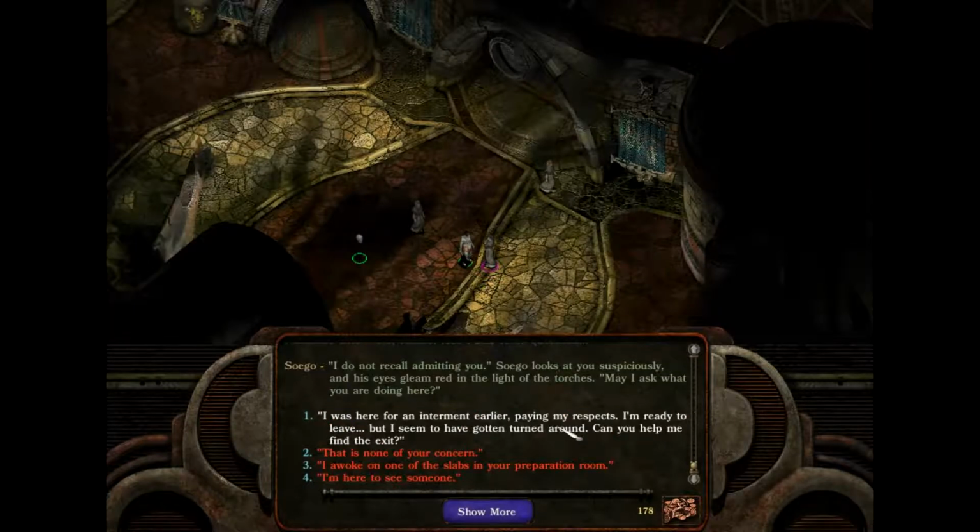I was here for an interment earlier, paying my respects. I am ready to leave, but I seem to have gotten turned around. Can you help me find the exit?